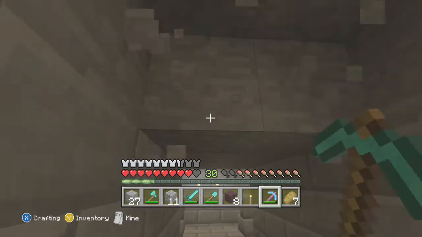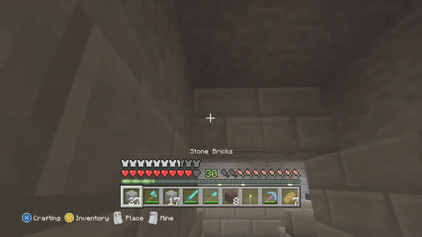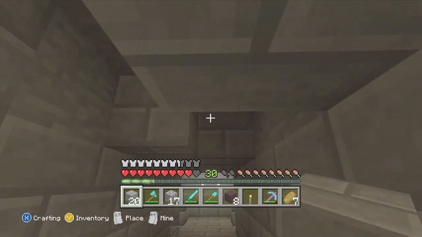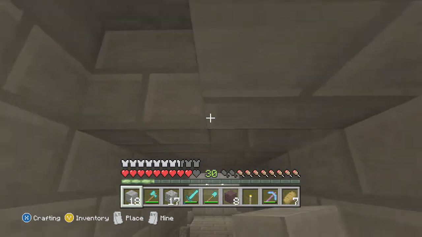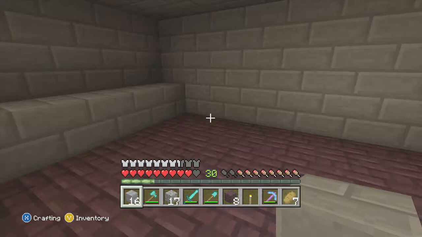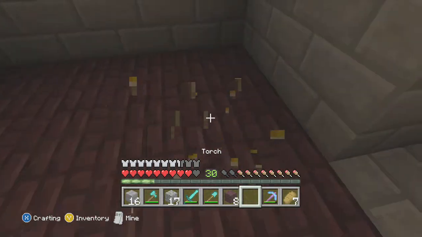Okay. And we'll just embed this with stone bricks. And as you can hear, that really fast bus thing, whatever, just went past. And my charger just fell out. I just charge my controllers most of the time. And then sometimes I take them off. But yeah, this is looking cool.